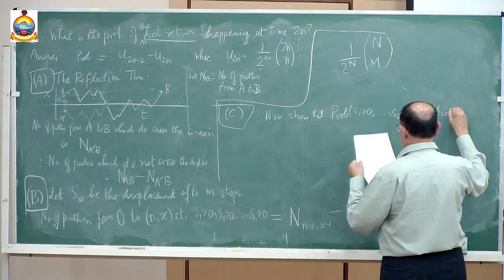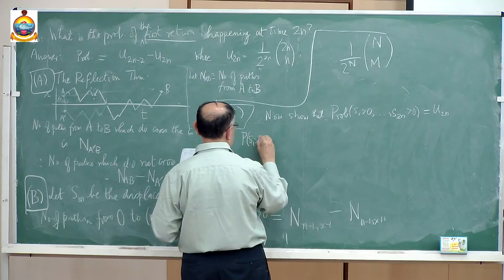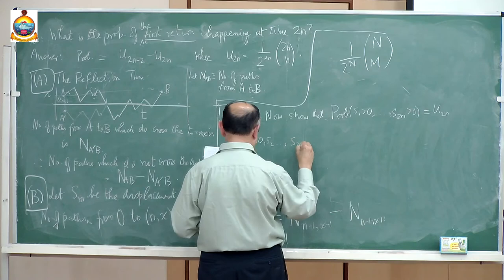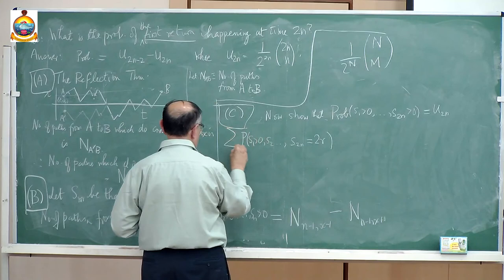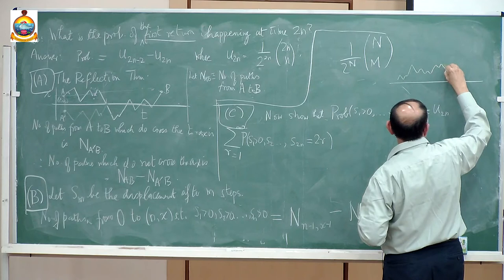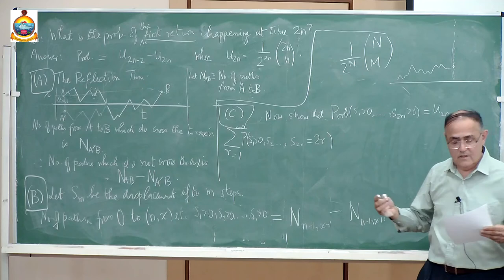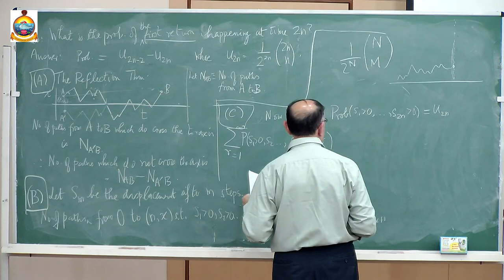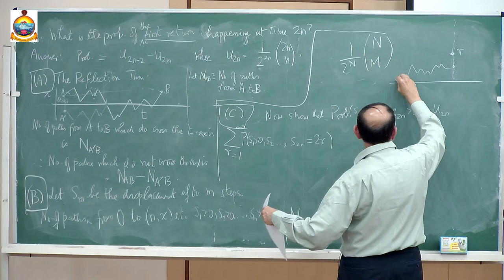Okay, so let's look at the proof. So this probability, we'll keep S1 positive, S2 positive, everything, except S_2n, which actually wanted to be positive, but we'll say let it have a value 2r, where r is itself a positive number, and we'll sum over all r from 1 to infinity. So what am I doing here? I'm starting here and doing all this. Everything is positive. The endpoint is still positive, but we explicitly want to sum over all its possible locations. That's all. We're not doing anything fancier than that. Okay, but if the endpoint is at point 2r, and we started from here, this is exactly what we worked out a little while earlier.